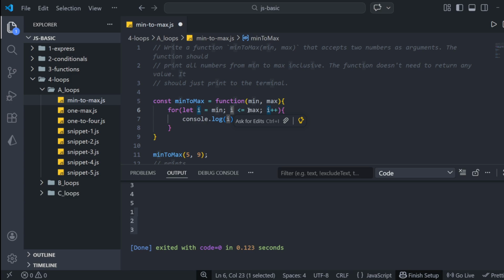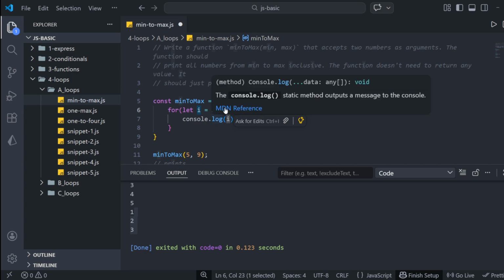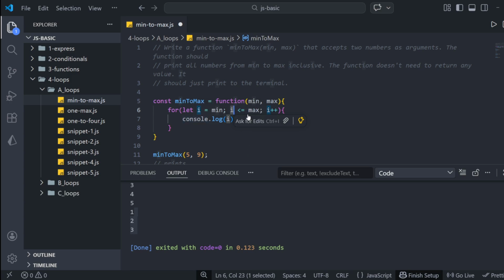And 9 is less than or equal to 9, still true because they are equal. So again, it will print 9 and increase i by 1. So i becomes 10. Is 10 less than or equal to 9? That is false. So the loop stops.